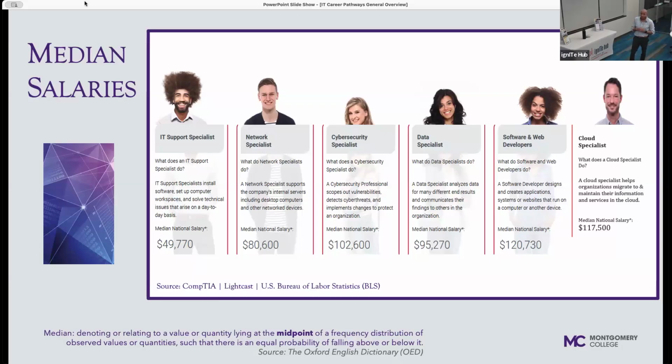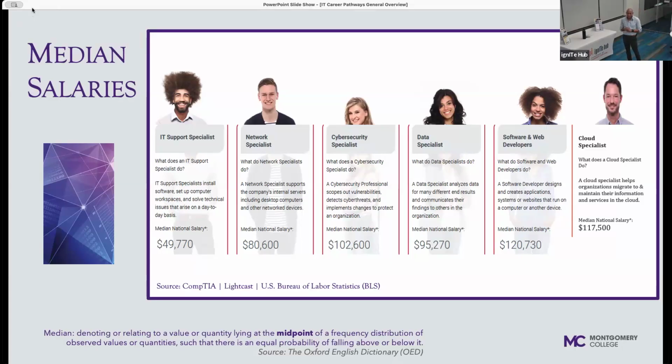The other thing that we did not discuss is that in all these different areas, there's management involved, all right? And obviously management makes more money. So network specialist, again, a network engineer in this area should be making around $100,000. That should be the median salary. That may be the entry level point for a network support technician, which is less than a network engineer.